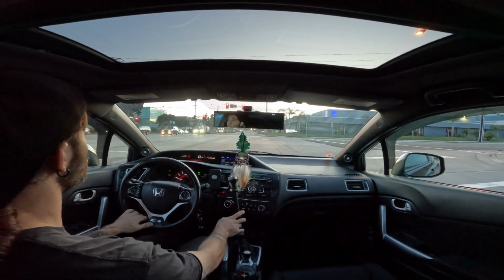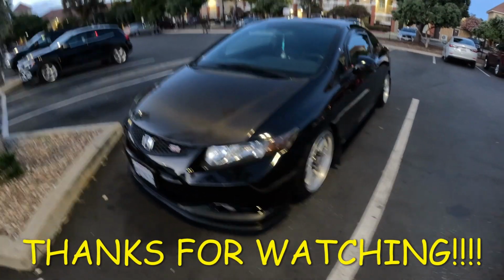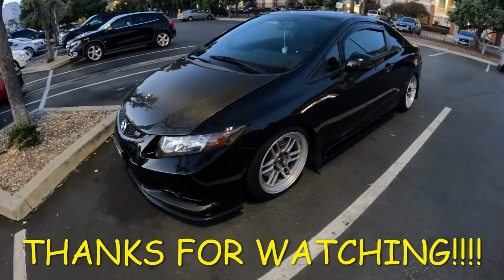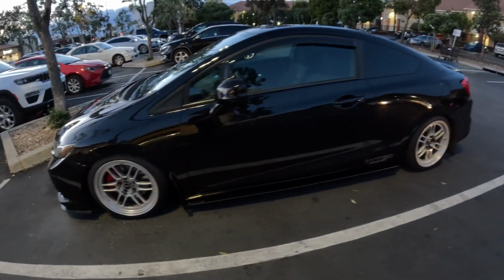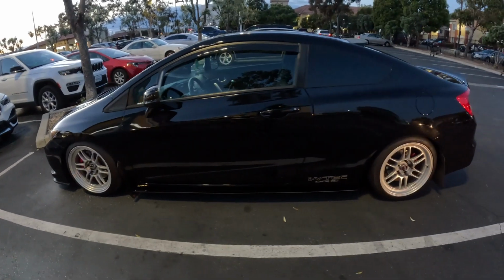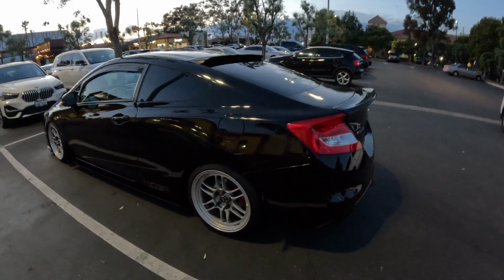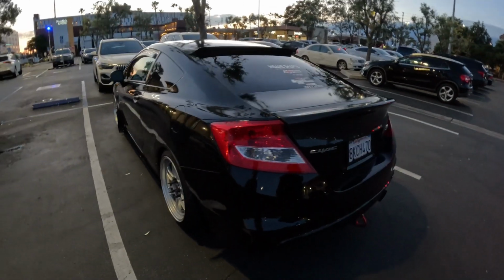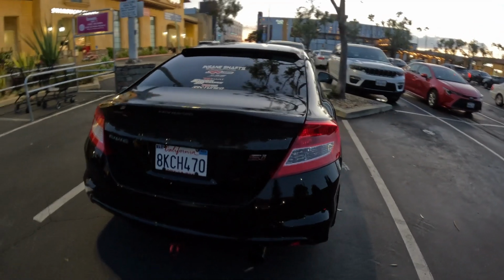We are right down the street from Rouse, and we've made it, guys. We made it at the perfect time. The car's looking shiny, the car's looking beautiful. Maybe we'll have to do a couple of detailing videos or car cleaning videos. I recently ceramic coated my car, that's why it's looking like this. The paint's not perfect, I'm basically just hiding something.